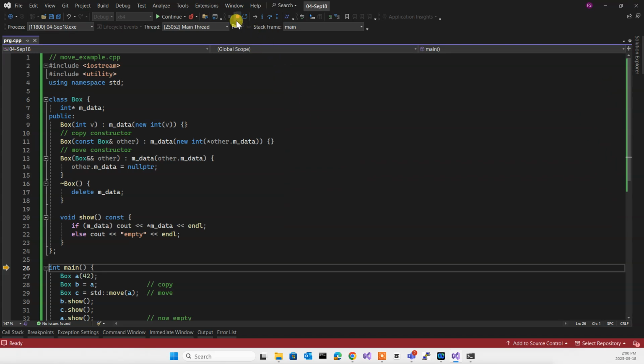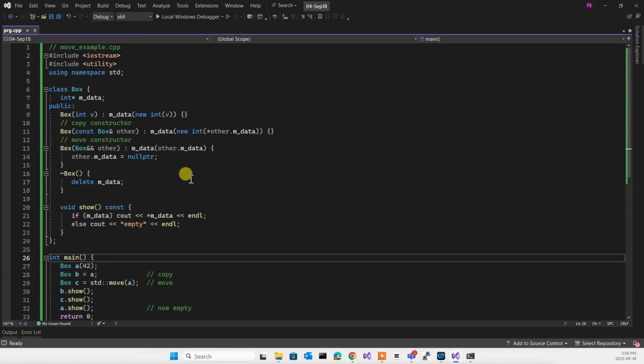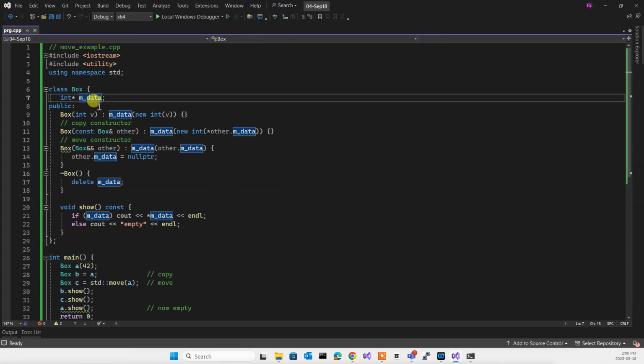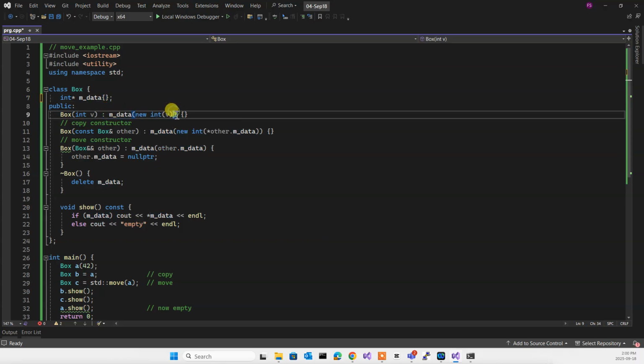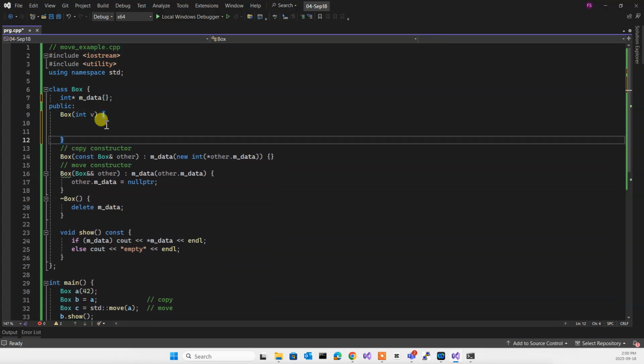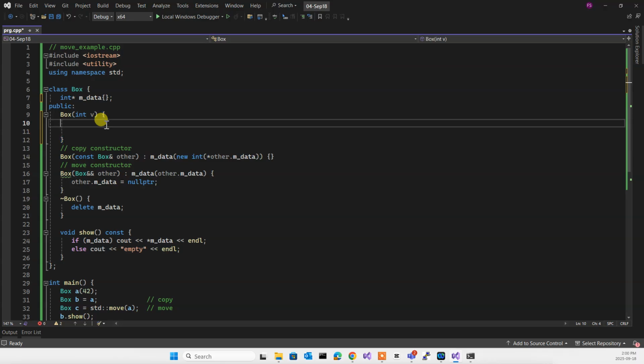You know what I'm going to do? For us to be able to see it properly when I'm walking through, I'm going to set this as null, and instead of initialization, I am going to set these things up as statements in the constructor.